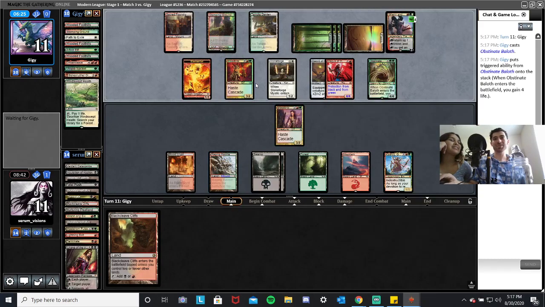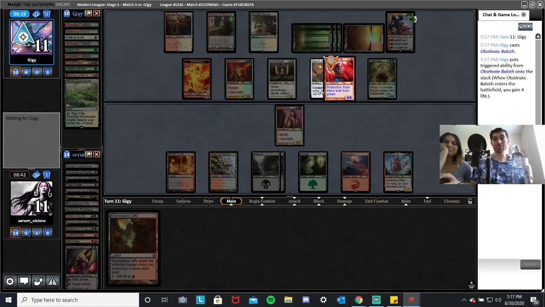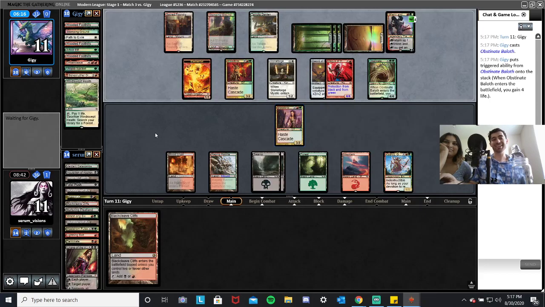But for a hot second they drew this and then it hit that. Actually, first they drew that, then they drew this and hit that, which got this. And then they drew this. Oh, and let's not forget the fact that they drew back-to-back Season Pyromancers. Whew.